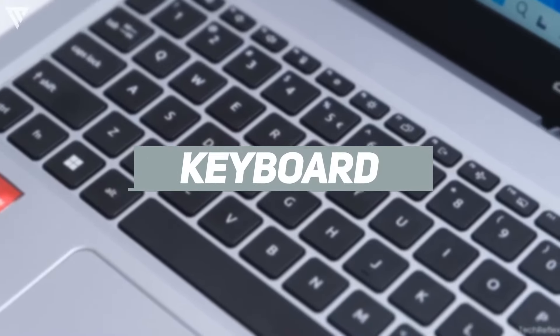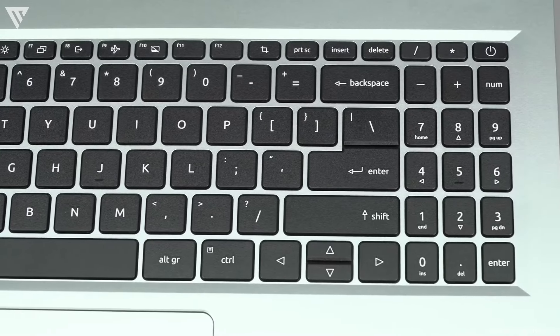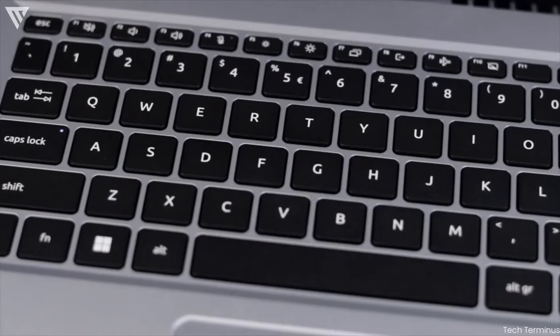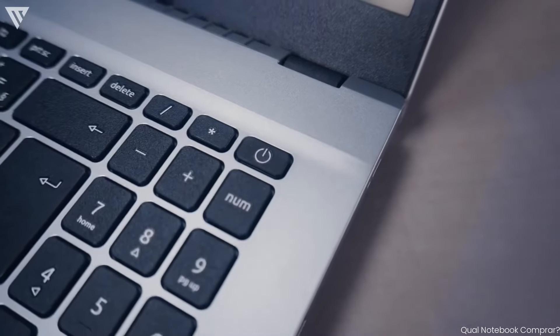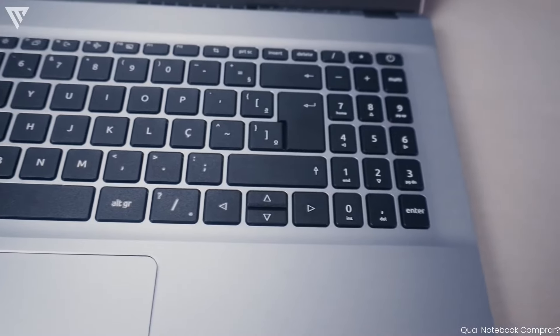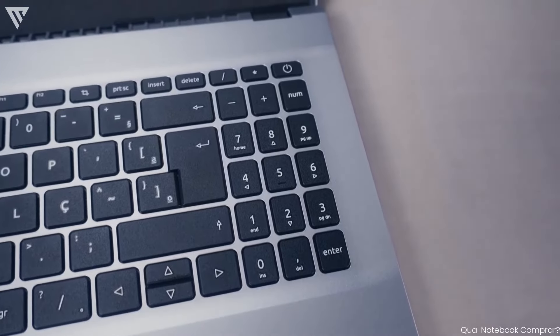The keyboard and trackpad are decent and usable. The keyboard features keys with ample spacing between them, but the keys feel almost convex where the travel on the corners isn't as even. This can make typing somewhat difficult, but it's not hard to get used to after some time. You also get a number pad here, which is a bonus, though the arrow keys are clustered, making them a bit more difficult to use. The biggest offence is definitely not having backlighting.